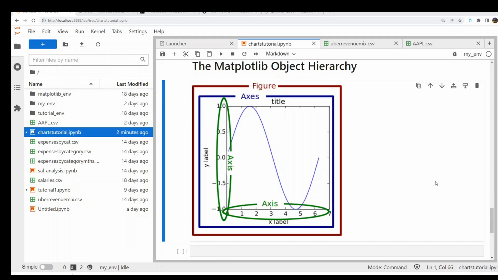Hey guys, so far in this video, we have been working with a specific way of creating our plots, calling methods on the pyplot module. And that has been an individual plot. So we saw how we created a line chart, a bar chart, a pie chart, etc. And in each case, we were directly calling methods on plt, if you recall.